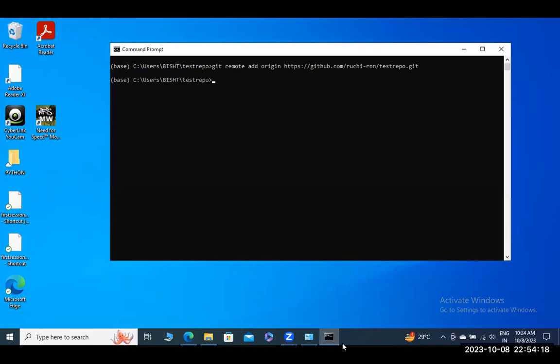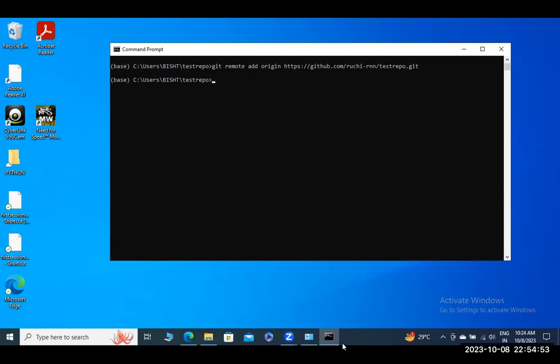Fine. Now what you have to do? Now you have to push your file from your local Git. It has established some kind of connection between your local Git and the remote Git. Now you have to push your code from your local Git repository to the remote GitHub.